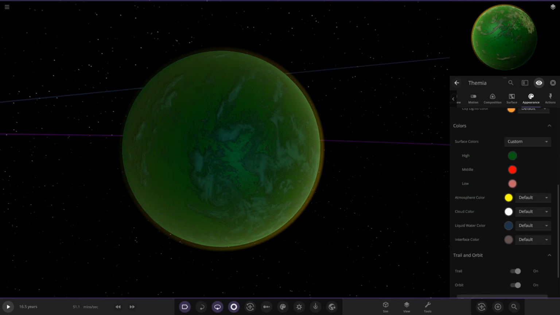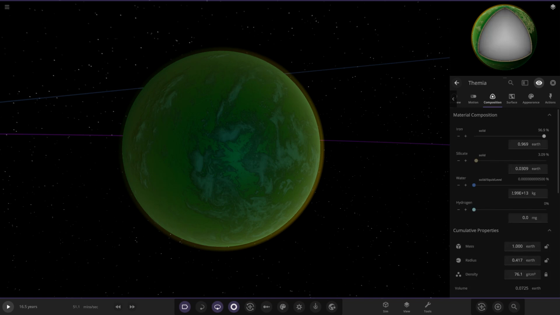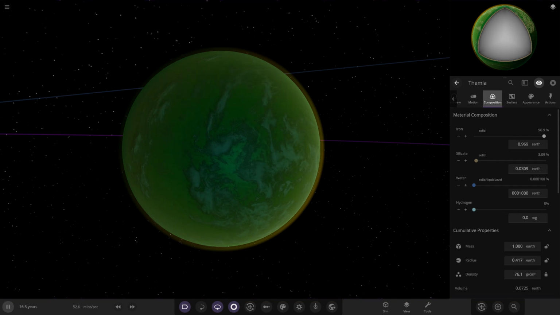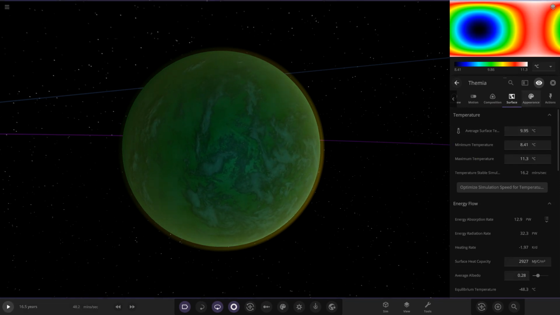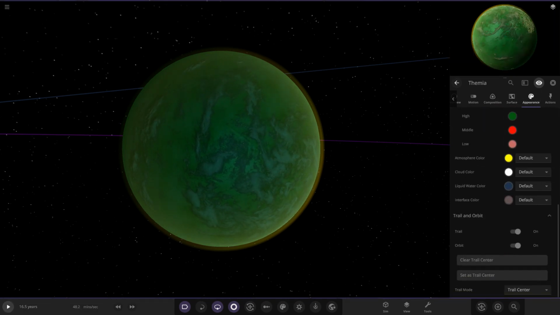So, does it have water? I'm guessing water would probably ruin it. It would just flood it, wouldn't it? No? Okay, so yeah, water would just flood it. So yeah, we don't want any of that nonsense. Play. Okay, so I have a little bit of water on it just so it gets the stats. But, right. So don't need to change the liquid water.